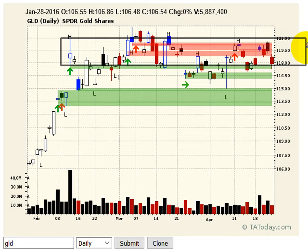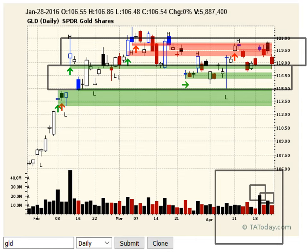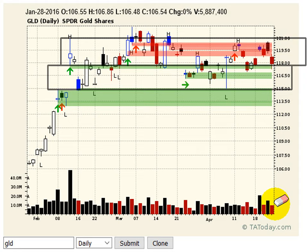If it retraces down into the full second level here, that would be down in this level. As you can see now, it's testing in there. Again, the pushes up have more volume, those down have less. That's the sort of thing you want to see. And so we're seeing exactly what you'd like to see if you're bullish on gold, and that is that strength keeps coming up to the top side and it's not on the downside.